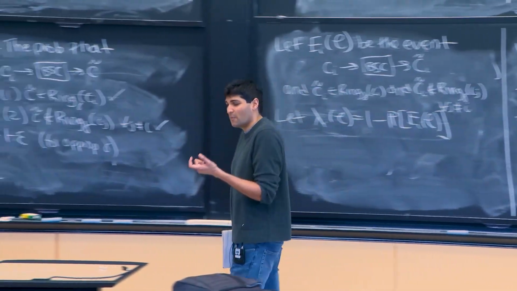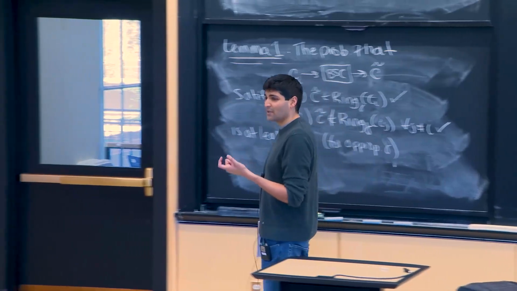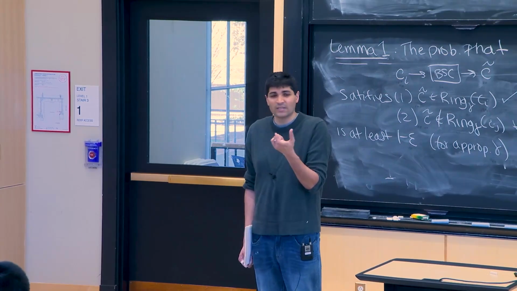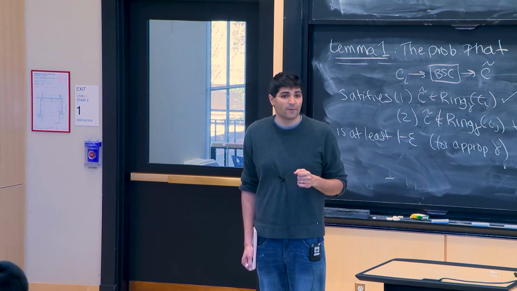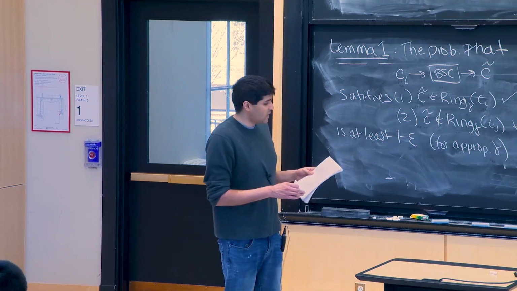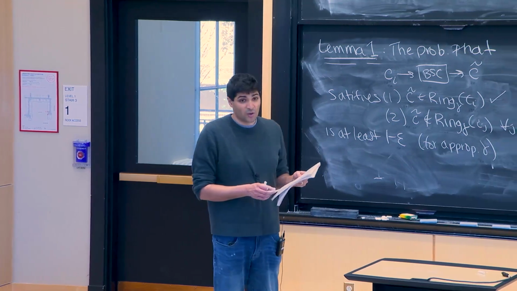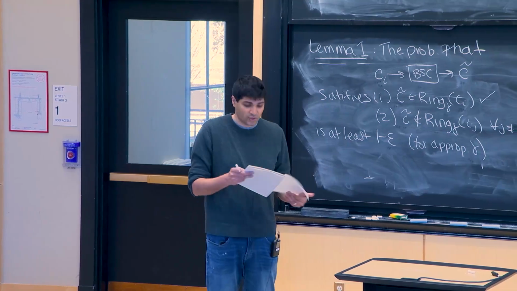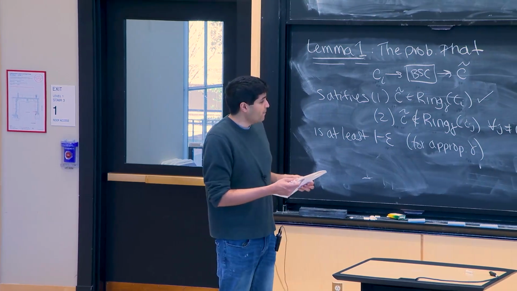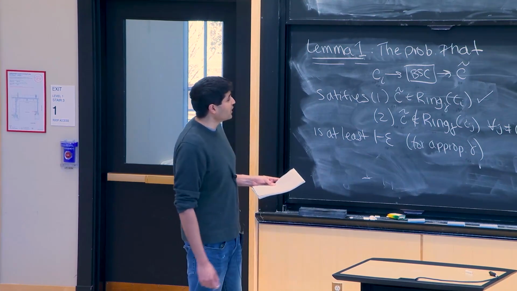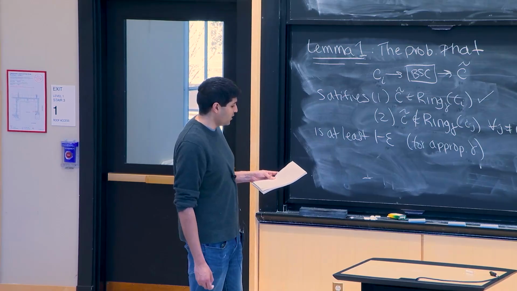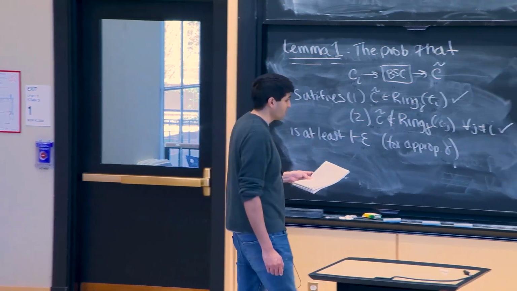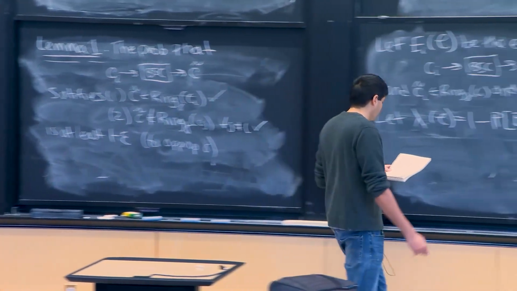If I wanted the failure probability to be exponentially small for my repetition code, I would have had to increase it way beyond this log k blowup. So a bunch of people at the time really thought that the repetition code was optimal, so it came as quite a surprise that this was not true. I will briefly give you the intuition behind the first part of Shannon's theorem, and then we'll call it a day.